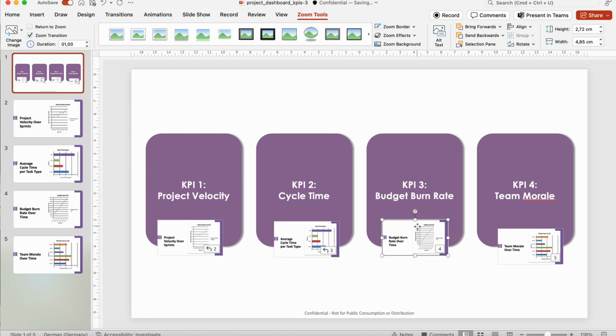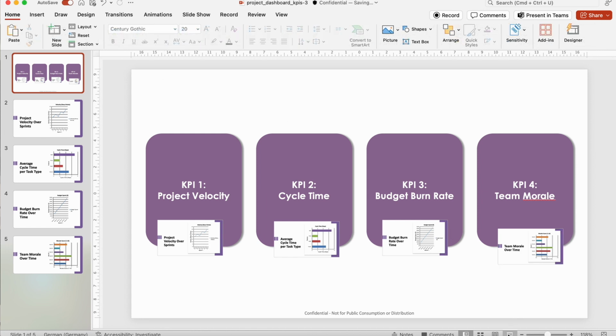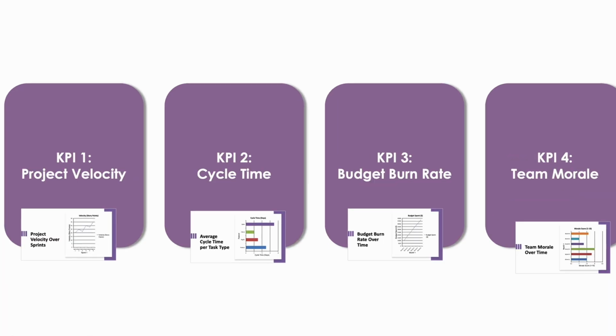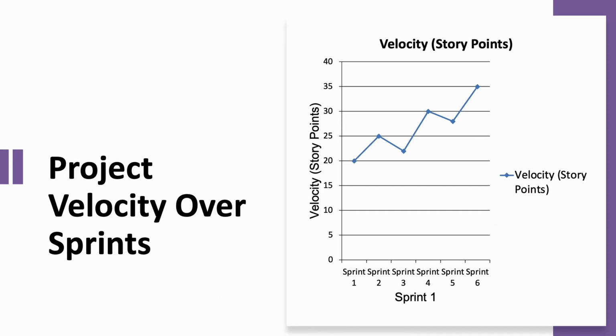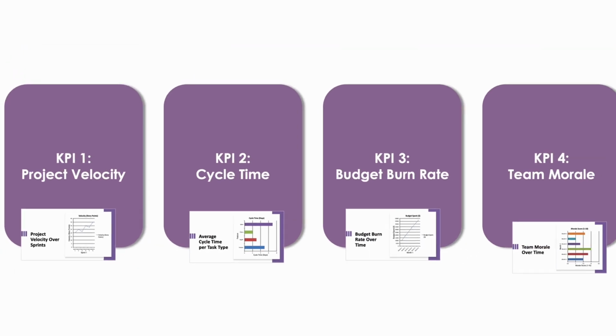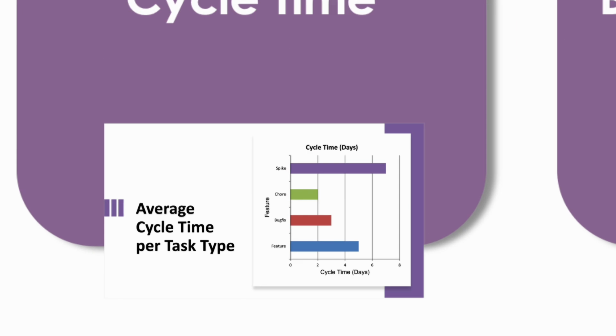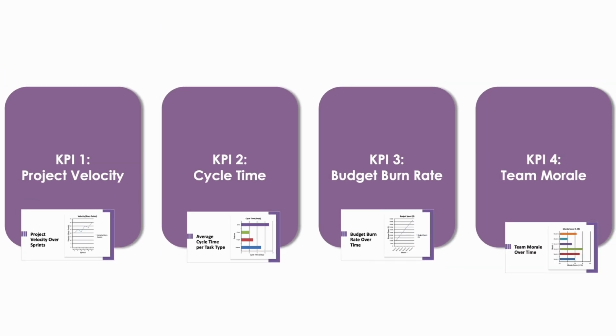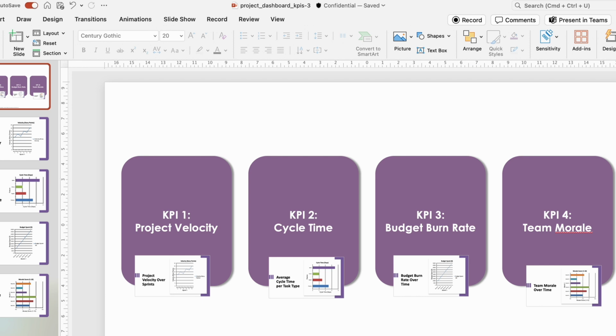Now, let me just go ahead and do this really quickly for all of the other zoom in slides. And now I will demonstrate to you how this looks in presentation mode. So if you click on presentation mode and you have the overview slide here, you give it one click, it will zoom in onto the first slide. If you click again, it goes back to the overview. If you click again, it goes into the second zoom in. And if you click again, it'll go back to the overview and so on.